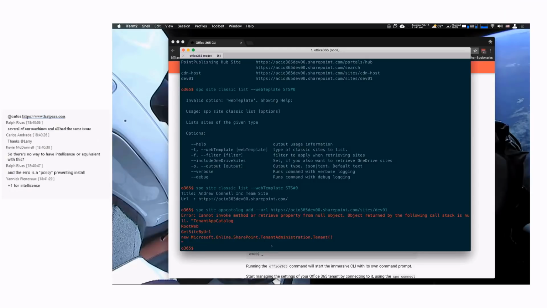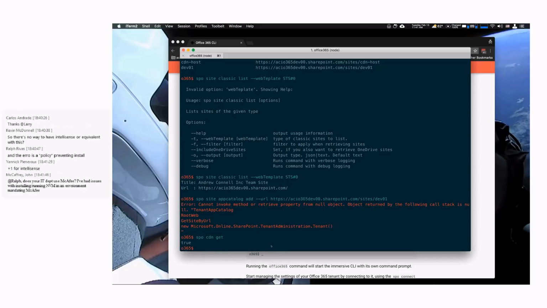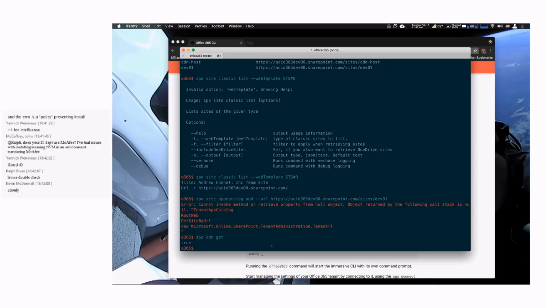One of the other things you can do is work with the CDN. So I could say something like SPO CDN get. Now I did see someone just say +1 for IntelliSense. One of the things that we do have with this is command line completion. I could say SPO tab and I would see those different things. I don't have that set up on my machine, but that is something that is set up and available to us with the Office 365 CLI upon installation. I'm doing a dev install and it's not really working on my machine, but for most people it wouldn't be a problem. Here though, you can see back on the screen, I said SPO CDN get. So thanks for pointing that out, Yannick.